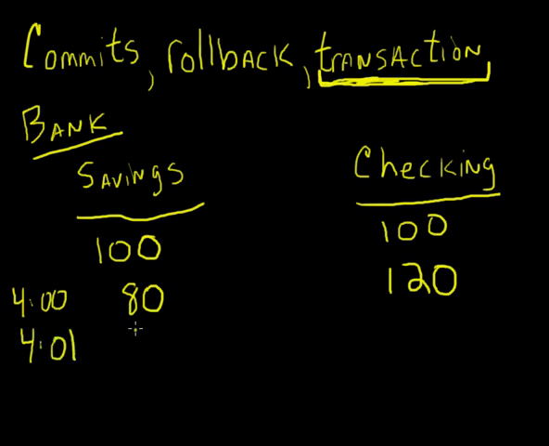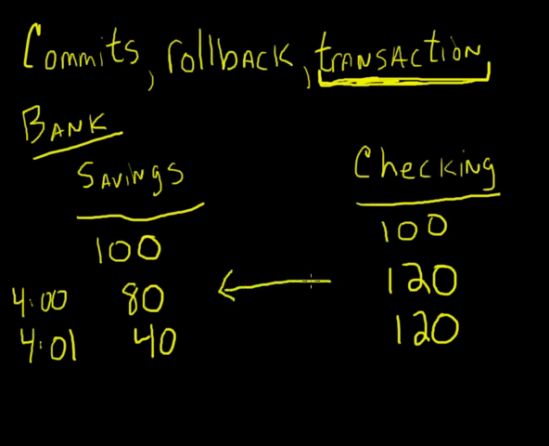At 4 o'clock I then take out $40 for myself out of my savings account, so I've got $40 and I still got $120 there. I have $40 in my hand, I moved money into my checking account, and I walk away from the ATM. We want to treat all of these different pieces as one transaction, particularly the one where I made changes to both savings and checking. I never want part of this transaction to go through and part of it not to go through.